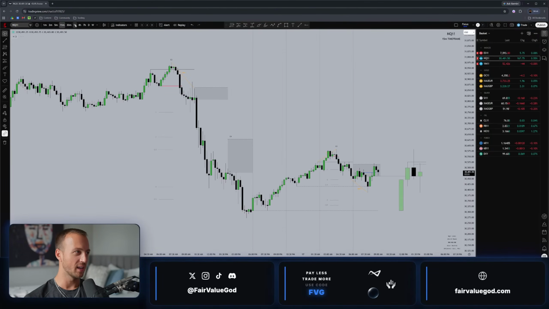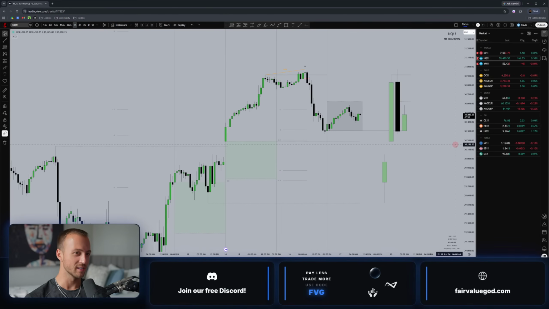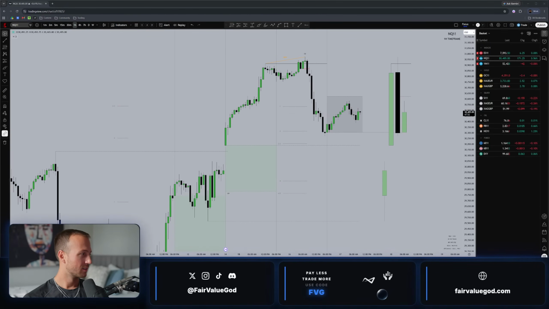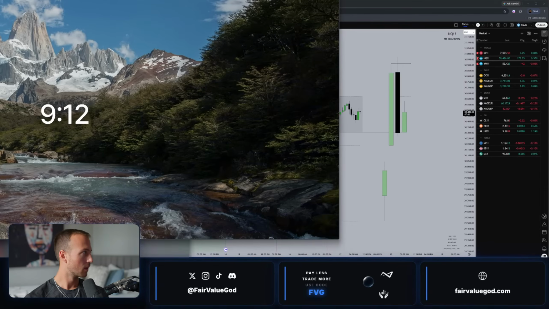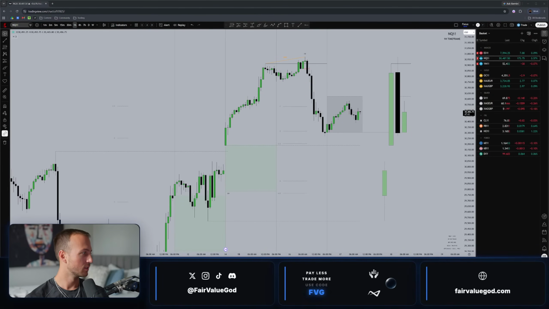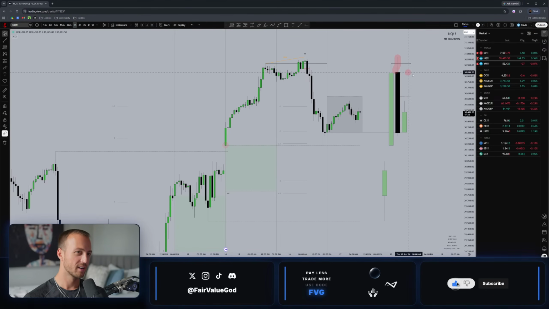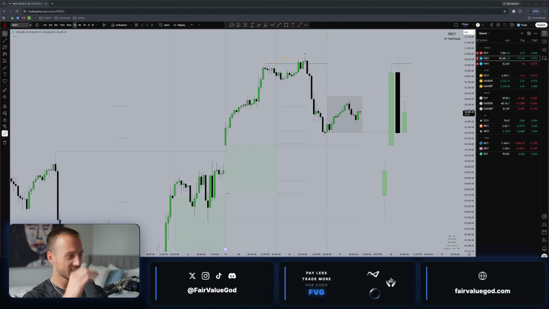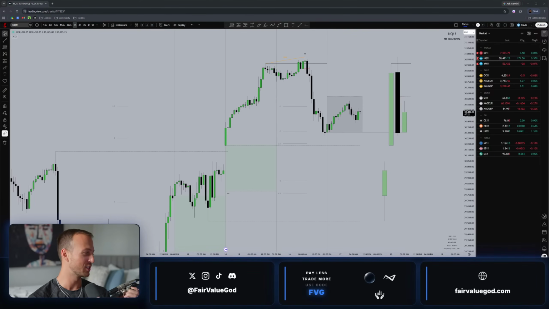But yeah, I'm bearish bias today. Who can tell me why in the chat? It's pretty obvious. Who can tell me why I'm bearish right now? There's a hint right here. Here's a hint right here. Three hints. Come on, you're here to learn, not just copy. Submit your answers.